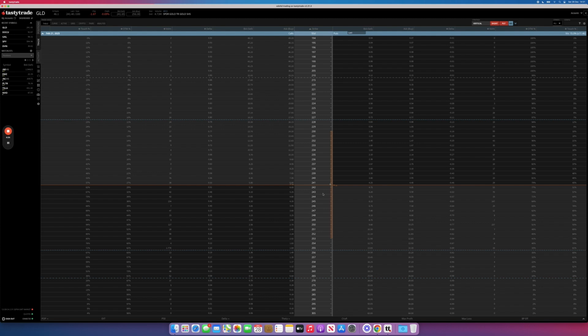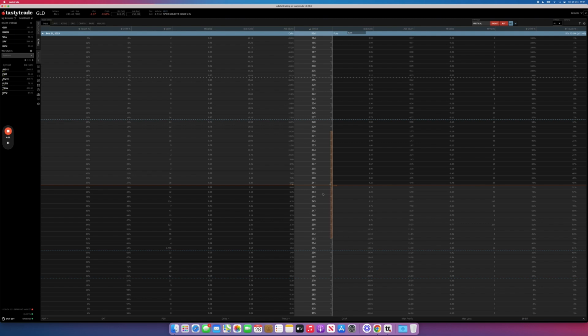So we want to sell one call and one put. Calls on the left, puts are on the right. And we want to sell them outside of the expected move, which will give us a high probability of success. Remember, we are writing these options contracts. We are short these contracts, which means we don't want price to go beyond these contracts. We want price to stay well away from these contracts.